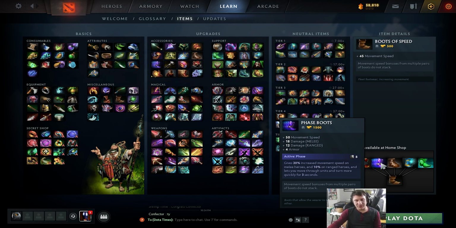Now, if you need damage, Phase Boots is the way to go. If you're a person who chases a lot, that can be important as well. A lot of people who want the damage are going to be people who crit, except for PA, because she wants attack speed. She's an agility-based hero, and the faster she attacks, the more chances she has to crit. While if you have one-time crits, you want more damage.